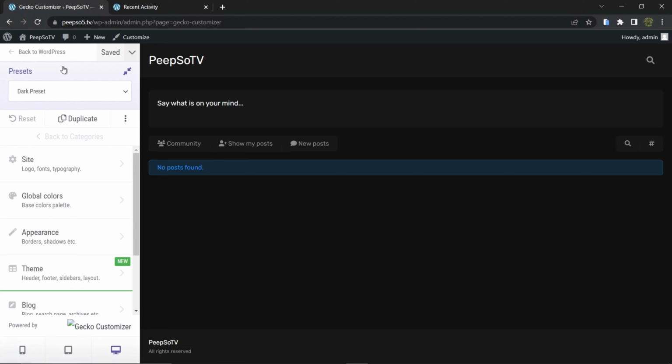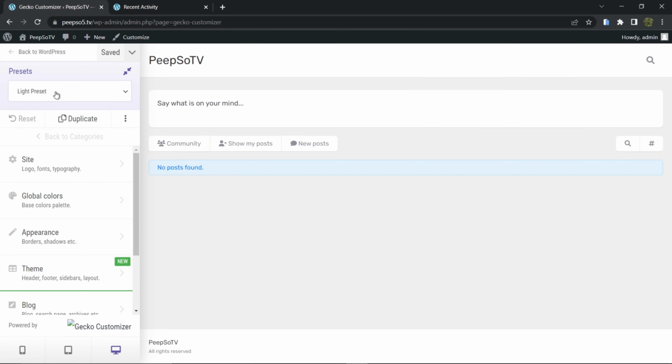Now at this point, you need to choose what will be the published preset for the website. So whether it is going to be light or dark when the user first visits your website before they choose any option, right? And I'm going to use the light preset for that, select the light preset and publish it.